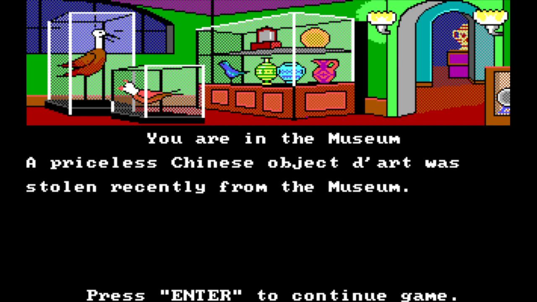A priceless Chinese object of art was stolen recently from the museum. What would a Chinese dart have to do with this? I was always just told an objet d'art is like a sculpture or a tchotchke or something valuable but not necessarily inherently useful, let's put it that way. Fair enough.